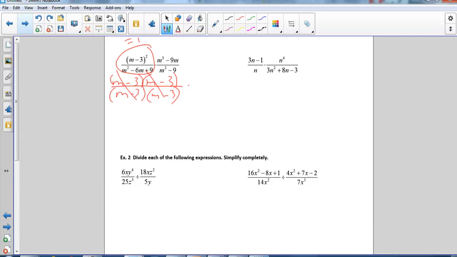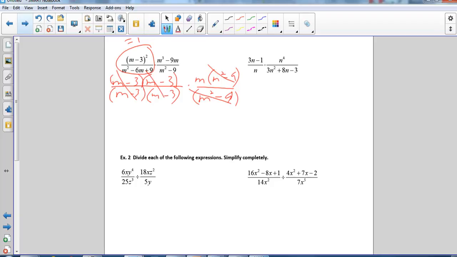So what does that leave us on the right side? We're going to pull an m out and give us m squared minus 9, which hopefully you recognize is a difference of 2 squares, which would factor to m plus 3, m minus 3. But wait! If we look ahead and see there's an m squared minus 9 right here, guess what? We don't have to factor them and then cancel. We can cancel right now.